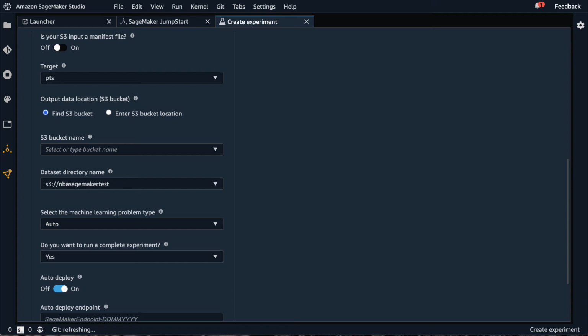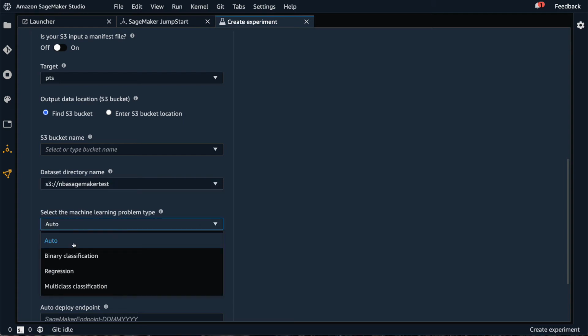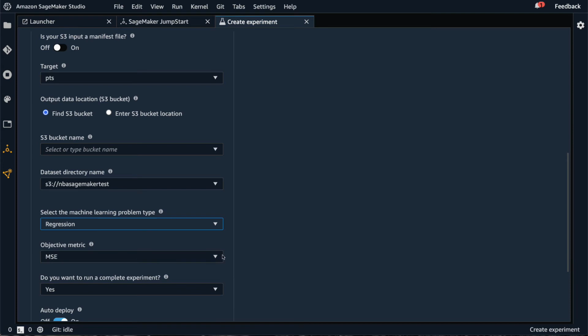And now we would want to go through here and provide some information that allows us to pick exactly what it is we want our algorithm to do. So, for example, do we want to automatically select it? Do we want to pick it ourselves? These are all really cool things that you can do. So we could tell it it's going to be a regression problem since we know it's points, or we could do automatic. Let's go ahead and use automatic.